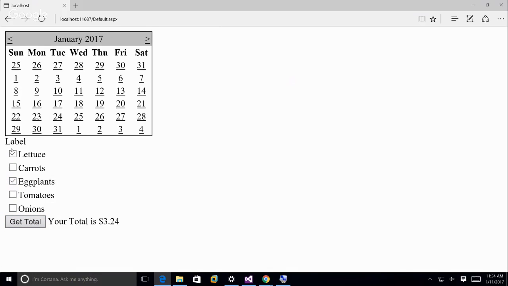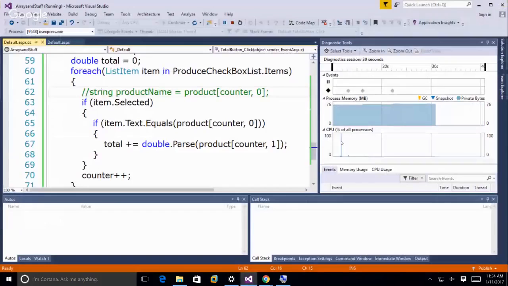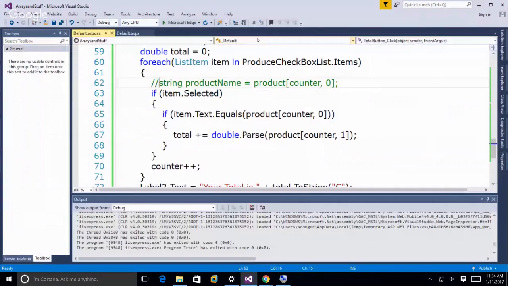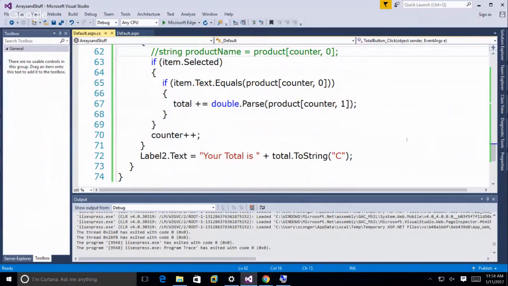What if you uncheck lettuce? You gotta uncheck it. Oh, wow. Mine is working. I'm not sure. It may depend on where you do your counter. It needs to be outside the loop. I mean, outside the if.